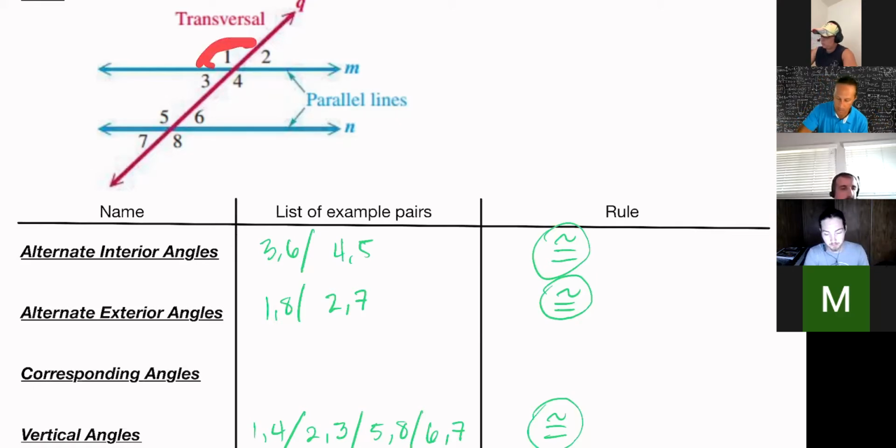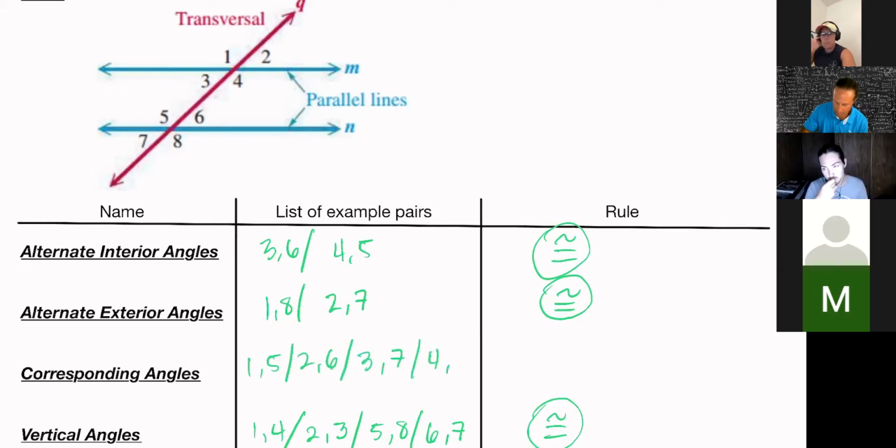Okay, but that means we're dealing with the same place, right? For each one of these angles we call corresponding. And therefore, what obviously is going to be true about 1 and 5, or 2 and 6, or 4 and 8? That they would all be corresponding angles. Meaning, that they would all be equal. Good, and we're going to use the word congruent rather than equal, because obviously angle 1 and angle 5 are not the exact same. They're in different places, but we do know that they're the exact same size.